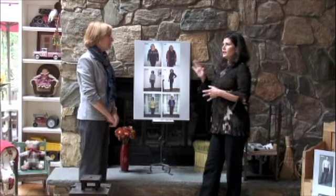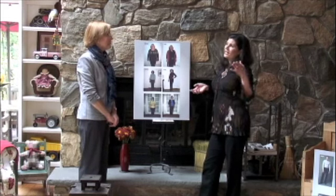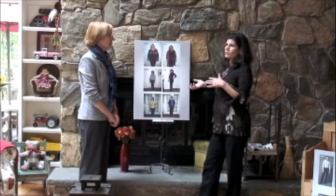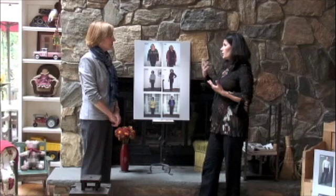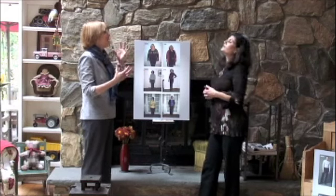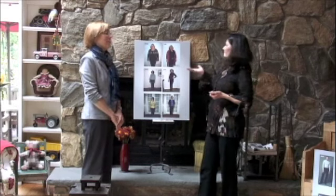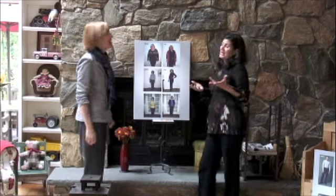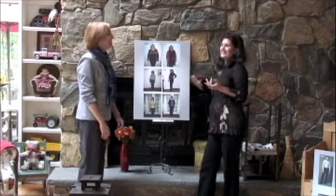When I work with somebody, I do test colors on them. And just FYI, a lot of us did that Color Me Beautiful stuff, and what looked good on us then is not always what looks good now. Elizabeth Taylor is a perfect example. She was what was once called a winter. And then as she got more silvery, I think it became summer, which is a muted version of winter. So, by the way, your skin color changes, your hair color changes. And some women dye their hair. We're all natural. So that affects things too.